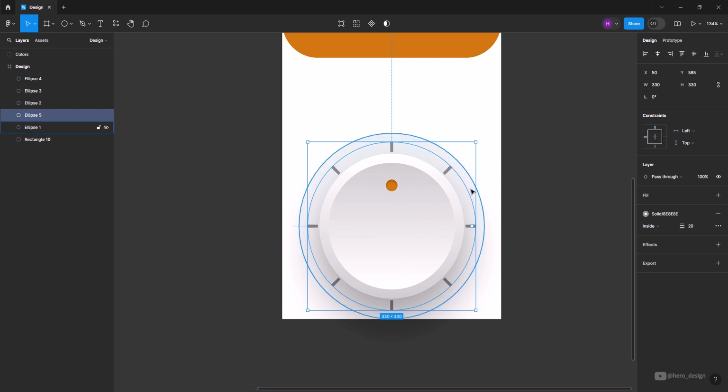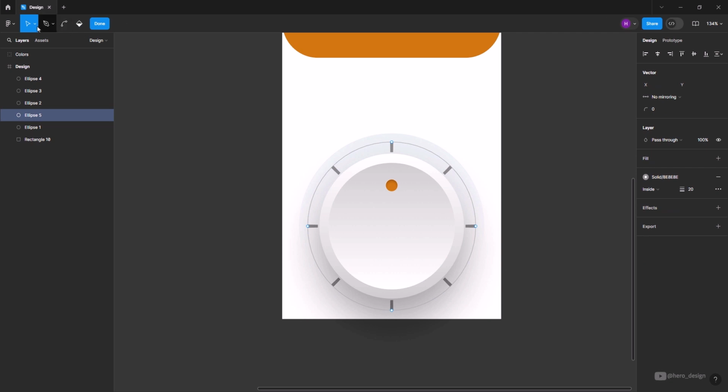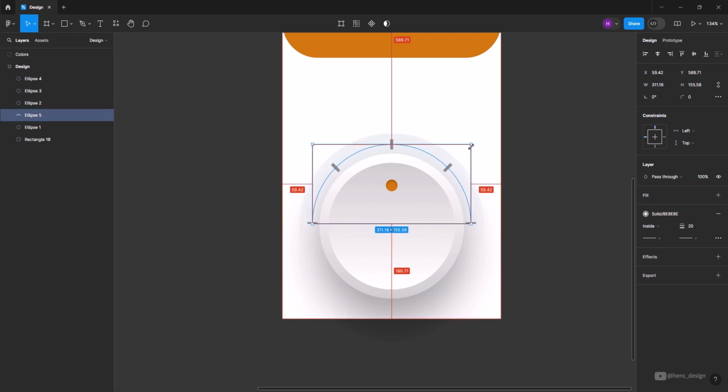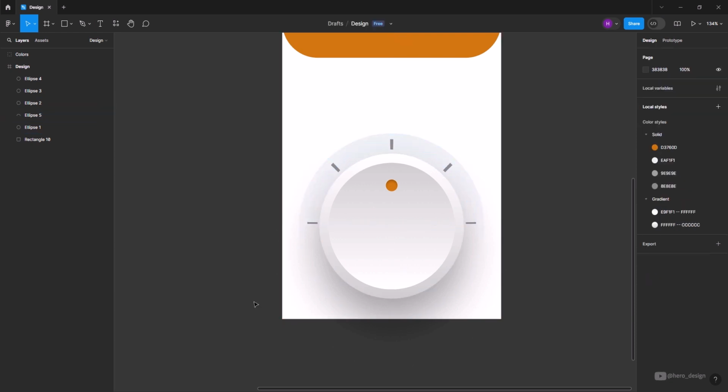Now I want to enter the editing area. For this, I double click on this element so that the editing tools appear. And I click on this point and press the delete key until the bottom degrees are deleted like this. Now I can reduce the size of these degrees like this. Well, now let's go to the rest of our design.